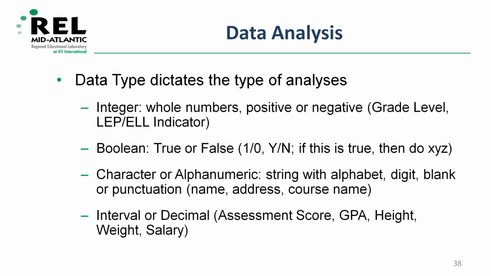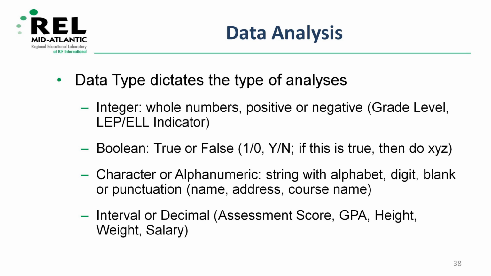So one of the things that I think is important, and we haven't spent a lot of time on, is understanding data and the data analysis. How you analyze something really depends upon the data that you've collected. So we have data types. We have integers, whole numbers, positive, negative, grade level, the LEP indicator if it's a 1 and 0. Boolean, you're true and false. Again, it might be 1 and 0, yes or no.